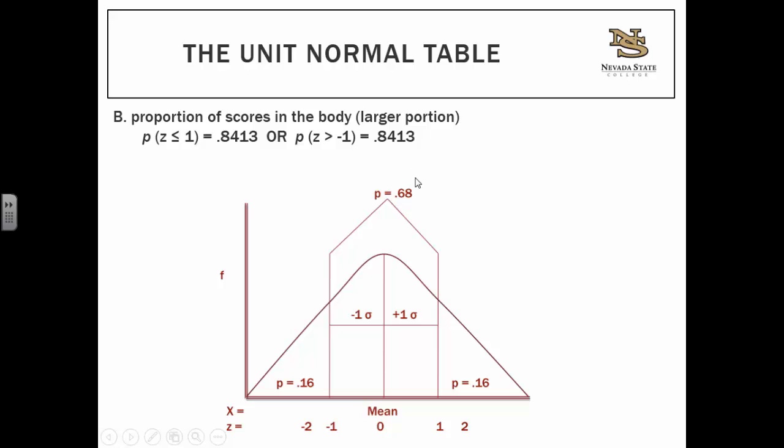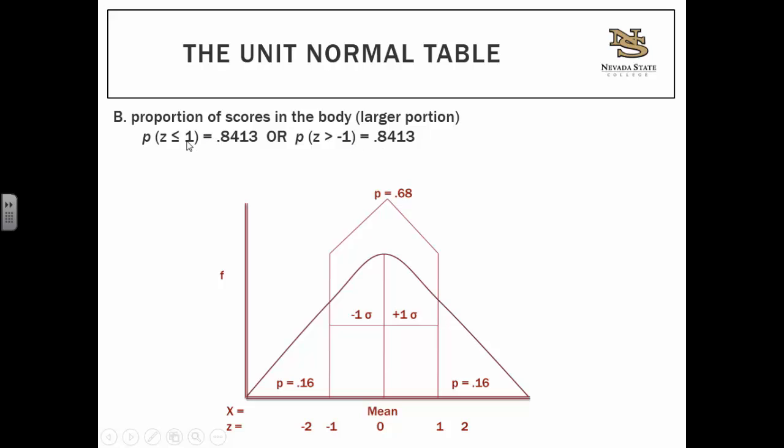Now, you can see that I'm essentially confirming the empirical rule, right? Because if you take 0.68 and add it to 0.16, you're going to get 0.84. So this is confirming that, right? Because if we say, all right, the probability of randomly selecting a score, or the proportion of scores with a z-score greater than negative 1, this 0.8413, includes the 68% of scores that are within one standard deviation of the mean, and it includes the scores with a z-score greater than 1, or that are more than one standard deviation away from the mean. So add those together and you get 0.84, within rounding error of what you see here.